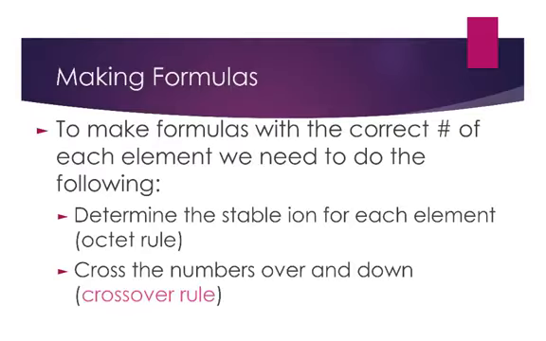So the first part of making formulas is we're going to determine the stable ion for each element. So stable ion. This means that we're going to find the column number, we're going to find how many valence electrons the element has, and then we're going to figure out what it would do to electrons. And it's the number of electrons lost or gained that is important here. Once I've got my stable ion numbers, because this is really about a number that I'm going to come up with, again, this is the number of electrons that needs to be lost or gained in order for that element to become stable. Once I've got those special numbers, then I'm going to cross them over.